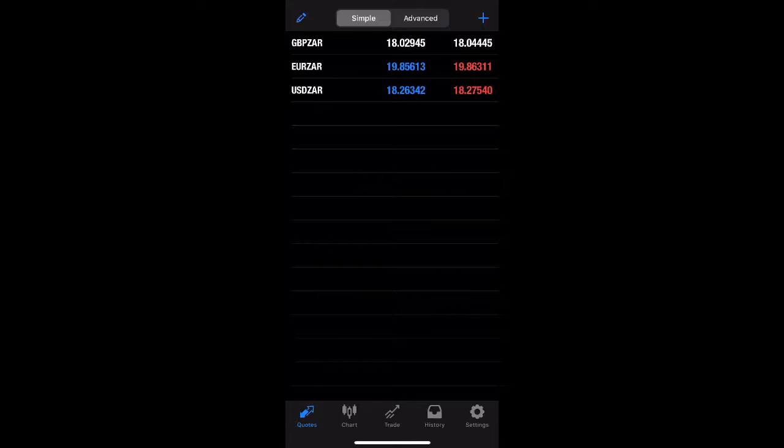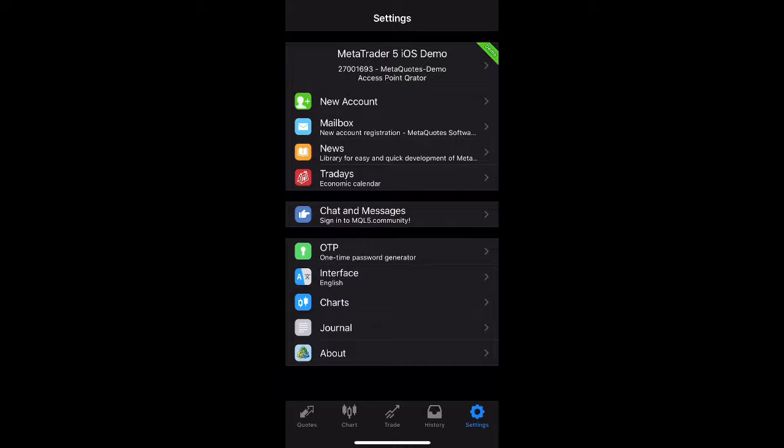Before we begin, the first thing you need to do is come over to the settings button at the bottom right and click on it, and you'll come to this screen, which basically describes which app you're in, what device you are using, and what type of account it is. So basically I'm on MetaTrader 5. There is a MetaTrader 4 which most brokers are using. This one I'm using today because I am testing out a broker known as GT247, or 247. I have no idea what they're calling themselves, but GT247 recommends MetaTrader 5, and that's the reason why we are on this app today.